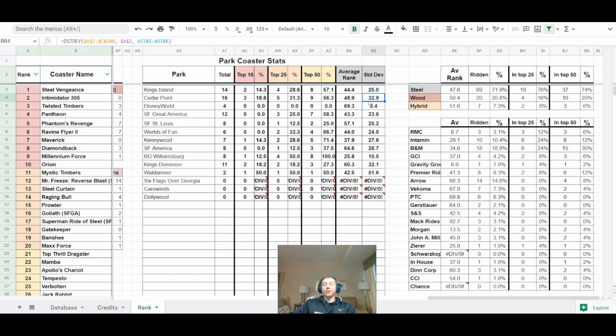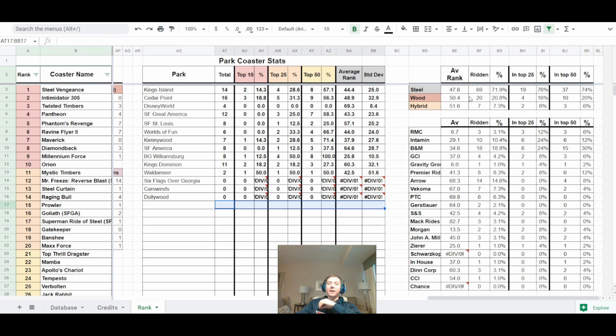There are some that are in my top 10, 3 of them specifically, which is great. They have a lot that are down somewhere in the 70s and 80s too. And again, if you wanted to add new parks as you go to them, you can just add the name and then copy all of these cells down here. Eventually, once you put that information into the list, it's all going to populate. It's all going to be there.